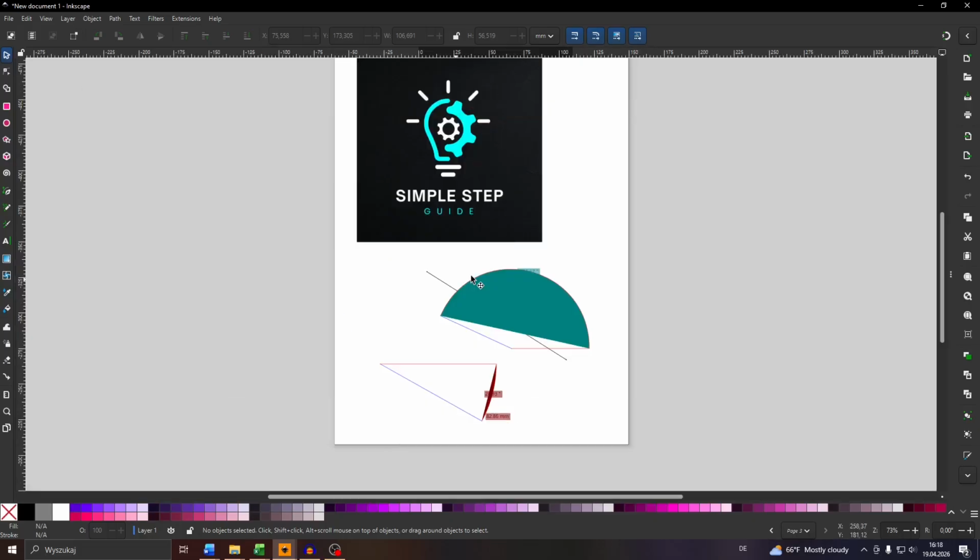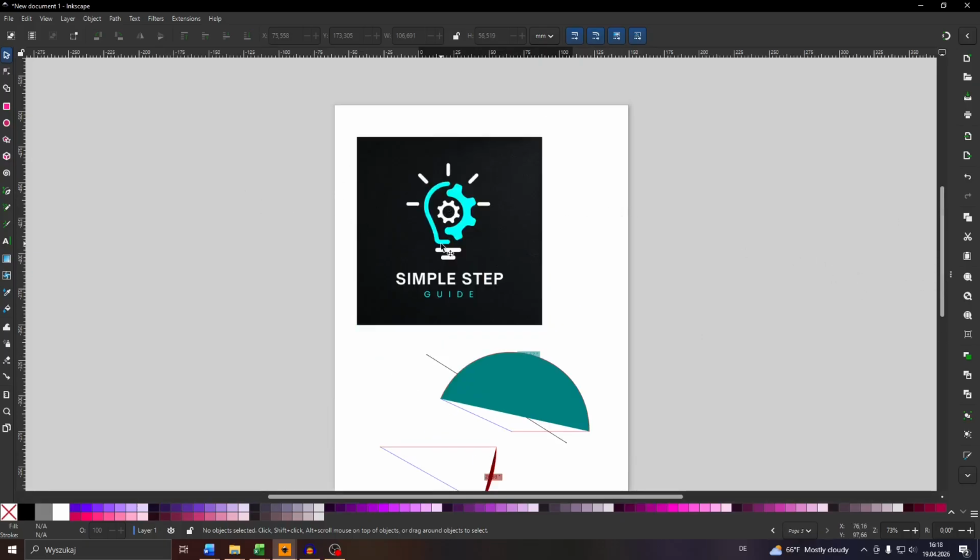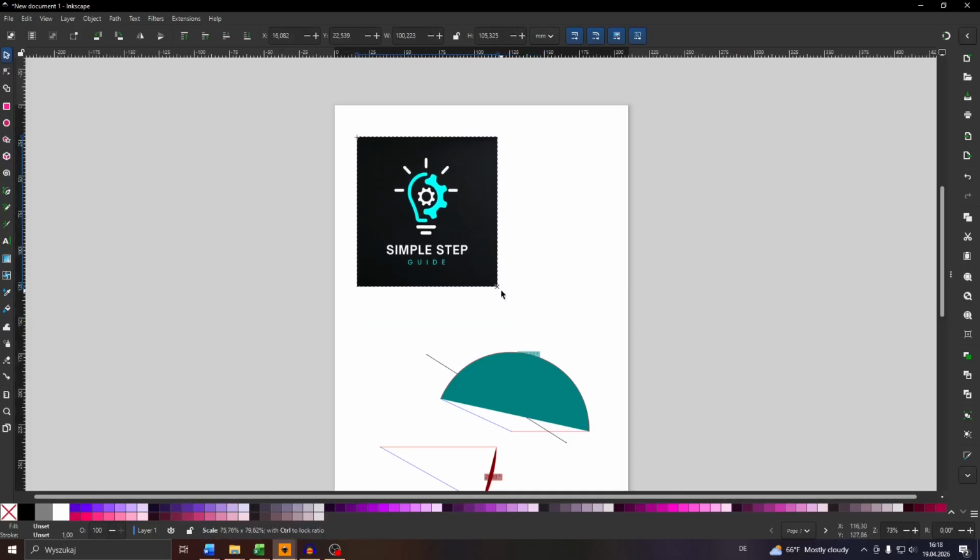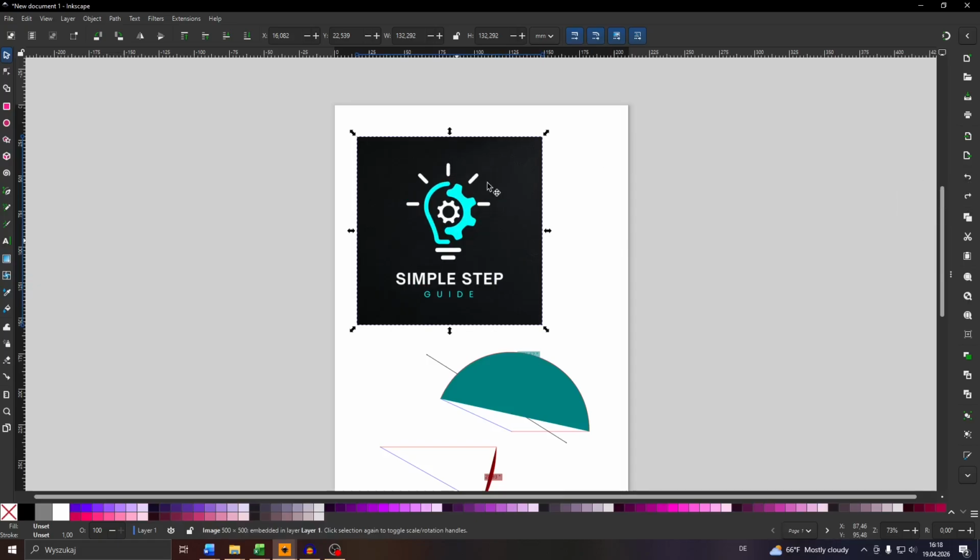Let me just remove that sidebar here, or that handle. So guys, here on your document there are two ways on Inkscape how you can do this. Option number one, you navigate to the right sidebar, and let me, for instance, apply this change here. Let me resize that image. And you will see that undo button here to the right. Click into it and that is going to undo it.